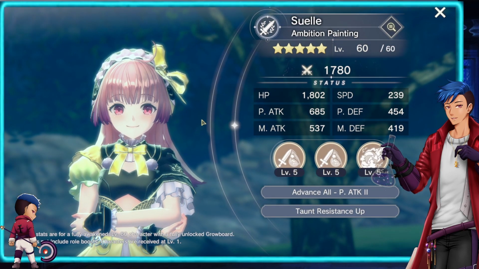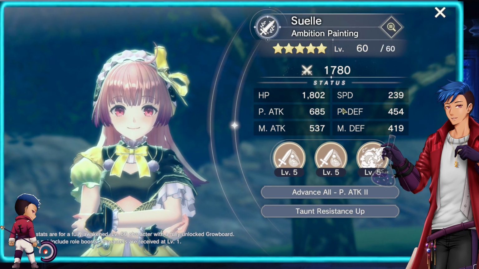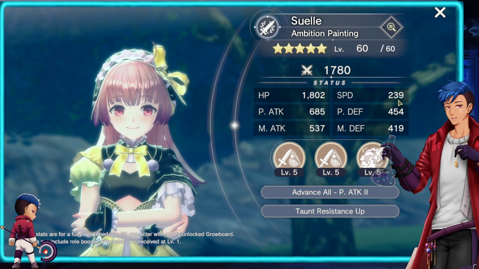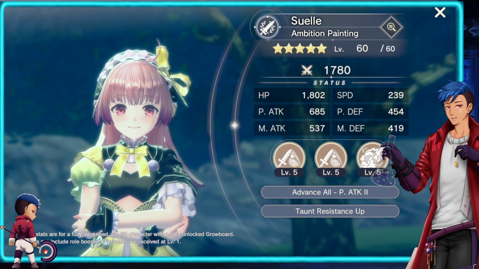So Sewell is going to be a strike attacker. She's not too bad. Her overall stats are pretty decent. She's got a middle ground speed of 239, which is not too fast, but she's not slow either by any means. Her attack is pretty okay, as I said before.